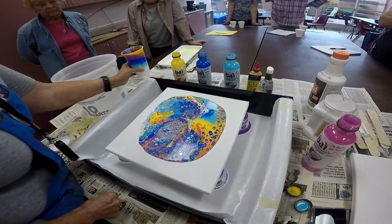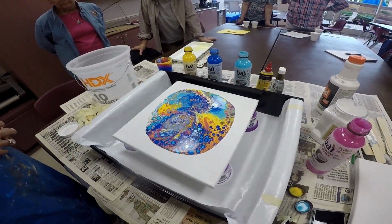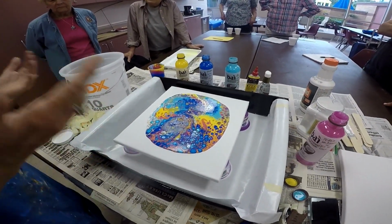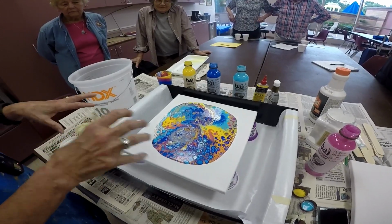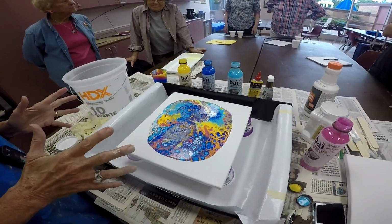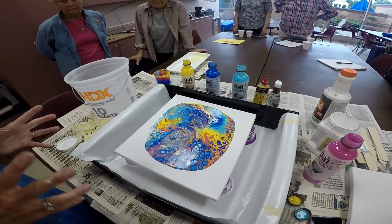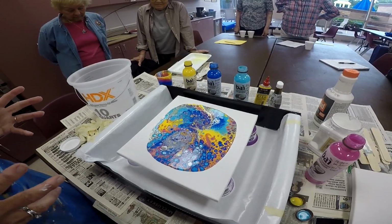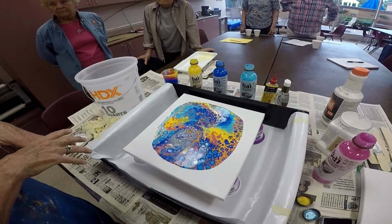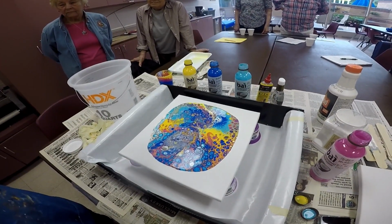What do you call cells? All these little circles? Yes. You want to preserve as much of those as you can. So the longer I let that sit, 5 minutes, the more cells will come up. You cannot just leave that like that, because if the paint is on there too thick, it cracks. So you have to manipulate it. Some of those are going to have to go over the sides, and that breaks your heart. The trick is to have had enough paint on there not to have to let too much go over the side. And I got to put the gloves on because I always ruin my rings.